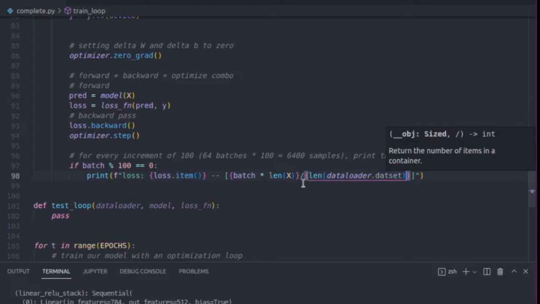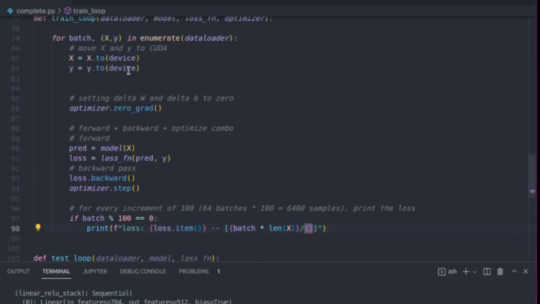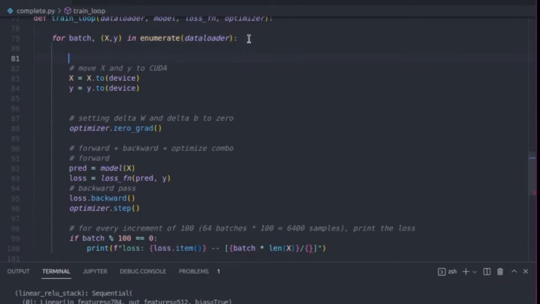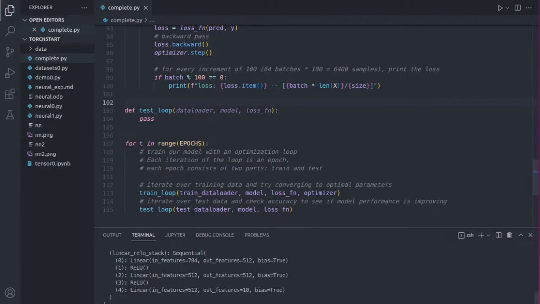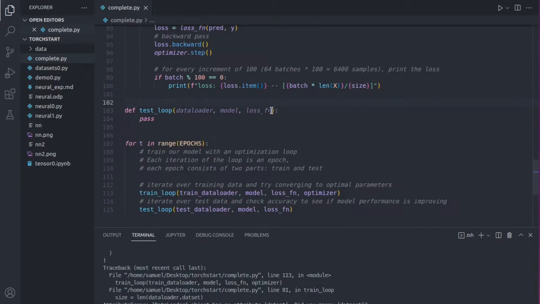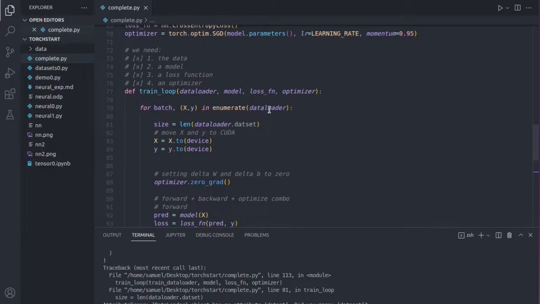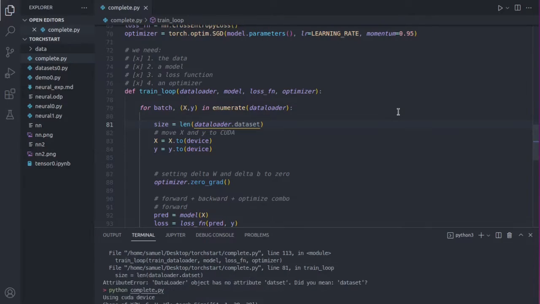Some of this stuff is getting a bit unwieldy, so I'm gonna maybe abstract that out, take this out, and move it up here. So I'm gonna say size of this batch would be the data set, and then I'm just gonna replace this with size. In fact, you can do the same thing for each one of them, but I guess this is fine. You could save all of that. Before you even do the test loop, let's go ahead and just run it. Do not have that set. Okay, well, it doesn't have that set because we did not spell it properly. So let's name it properly again.